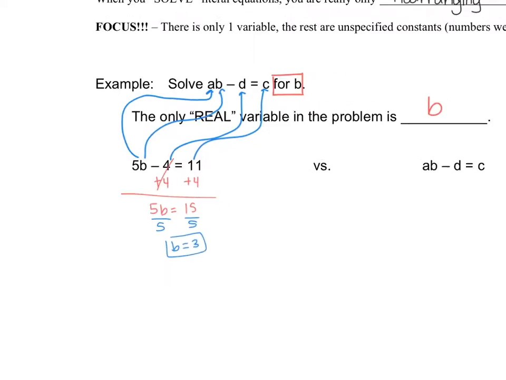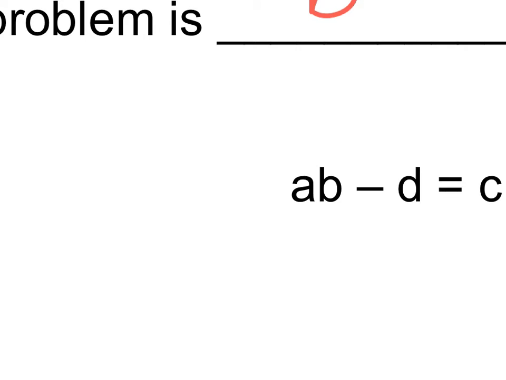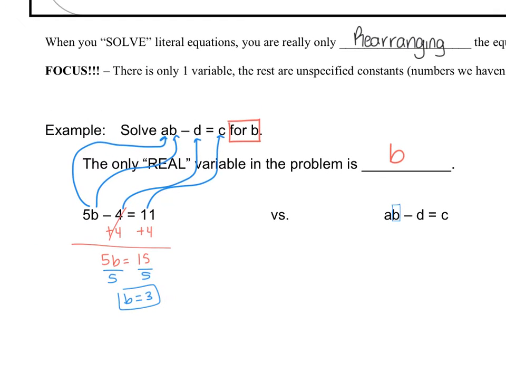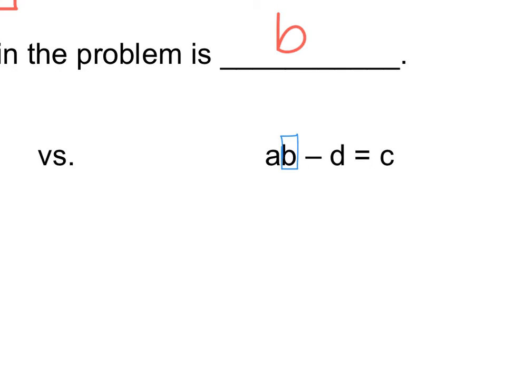But here's the issue. We want to solve it just with variables. So again, we want to solve for B. So the whole goal is to get B by itself. And we're going to solve it the exact same way we did over here. So for instance, here we added 4 to both sides. Here we're going to add D to both sides. So we're going to add D. My D's cancel, so I get AB equals C plus D.